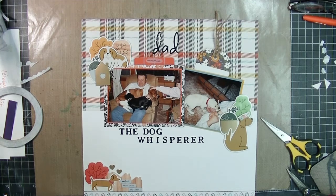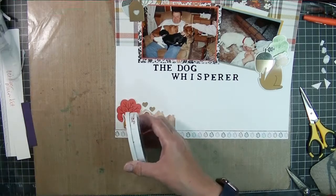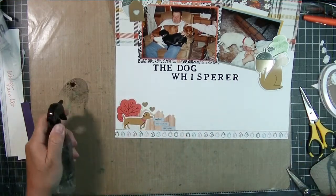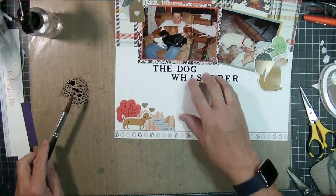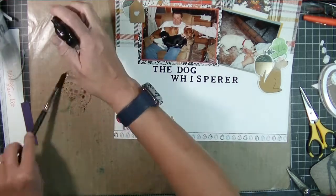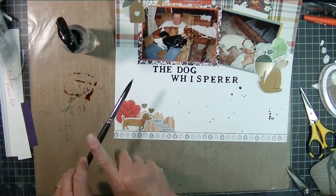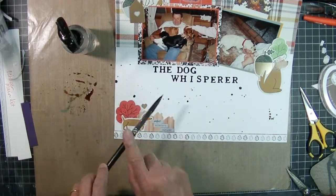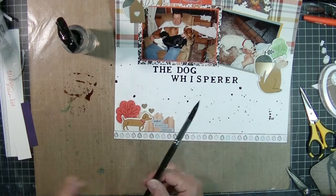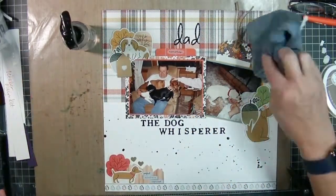Now I'm going to add one last touch, because I cannot leave all that white space without ink splatter. So I'm just going to use Catherine Pooler's Icing on the Cake, spritz it with water. I'm taking a big, this is like a number 14 paintbrush. I'm going to add more water because I need a lot of water. And I'm just going to give it some splatter. I just love the splatter. So I'm trying not to get it on the ephemera and the photos and stuff. I just want it in the white space.